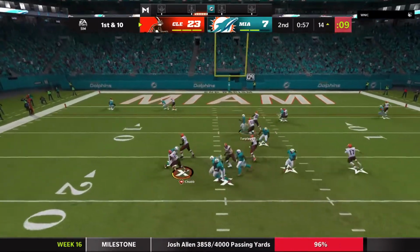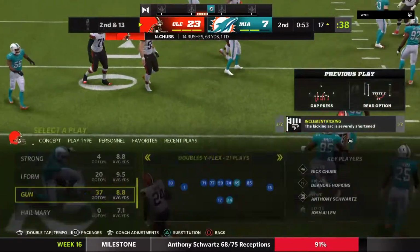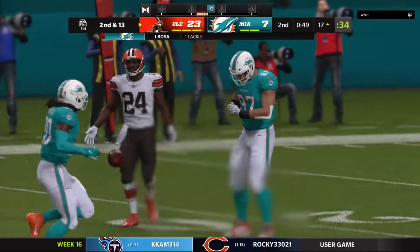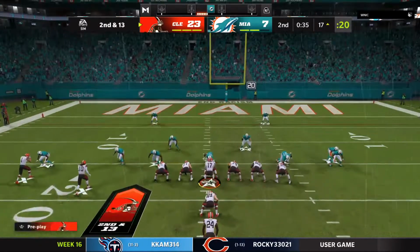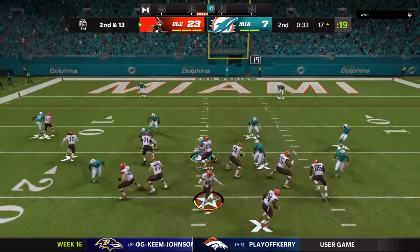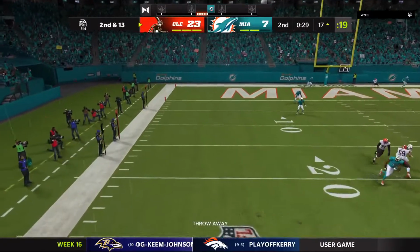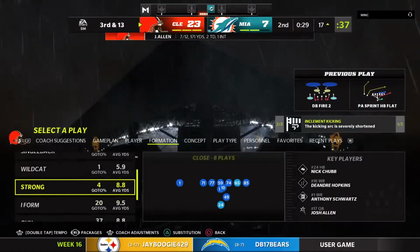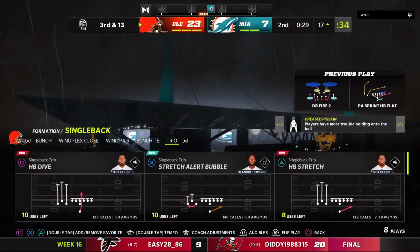Here's Chubb on the read option. And this play gets blown up. They'll lose yardage back at the 17. Different story this time around. We had that huge gain followed by a sizable loss here. Now on 2nd and 13. Allen. And he just chucked that one out of bounds, out of everyone's reach. Maybe a wise call not to take a sack in this part of the field. It brings up 3rd down.